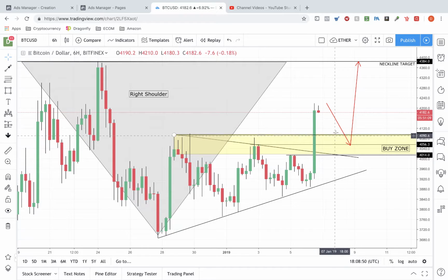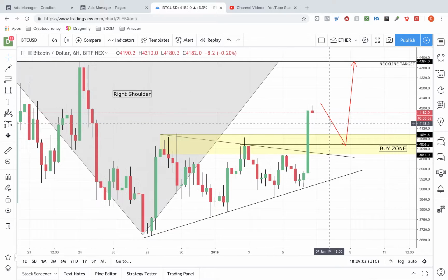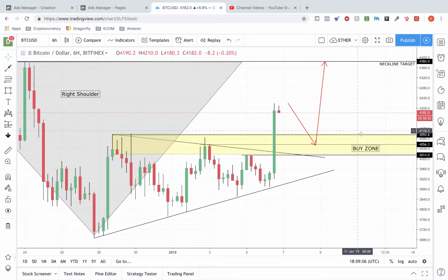I think it's going to make its way down. It's going to retest nicely, and then you're going to see another one of these candles just absolutely smash this neckline, or at least reach it, stop, and make its next move at that point. So I think it's a safe move to look for an entry right in here, and then next week look for that movement, so that stairwell straight to heaven to 4,400 area, where we'll see a lot of profit.